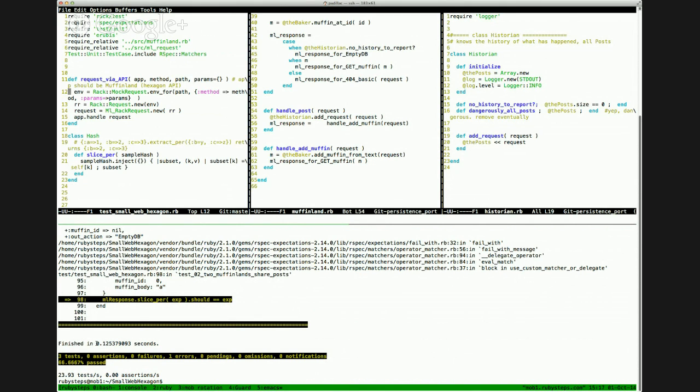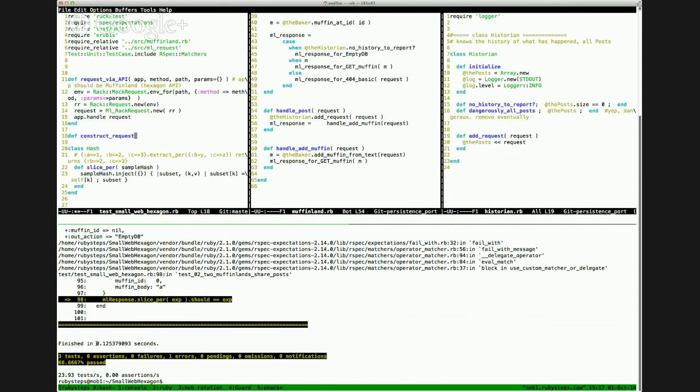So this stuff here, where it says request via API, is the construction of a request that gets sent, and that's what gets stored in the database. So the request is what gets stored. An ML request. So those three lines construct an ML request. So would it be worthwhile to move this one line out so that we have a separate method so that we can construct a request? So make a new function called construct request. Whatever you like to call it.